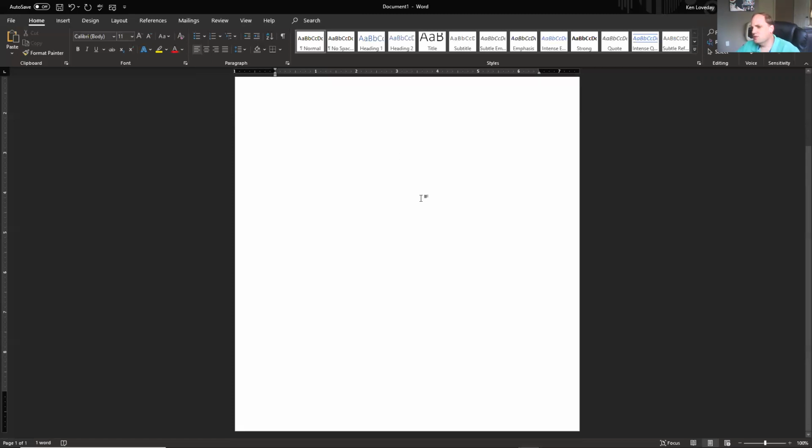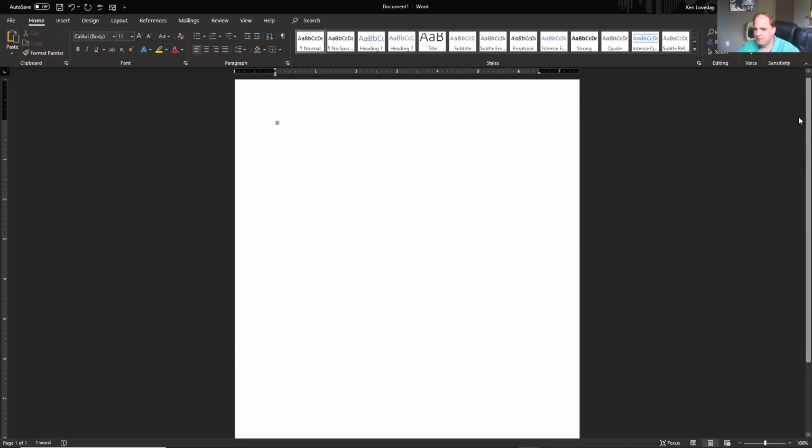Now, once you get to a certain point, you do have a scroll bar over here, which is nice. And then, of course, if I highlight this, I get my mini toolbar, which is basically just a collection of commands, both from the font group and the paragraph group, that allow me to do some things faster than having to continue to go back up and down from the ribbon. It's good for that. It's very good for that.